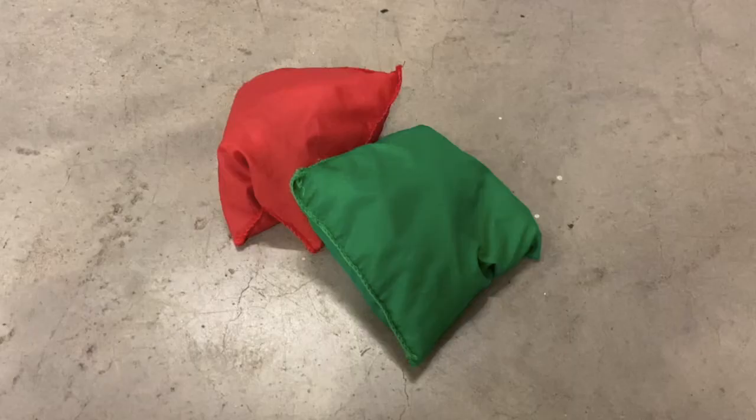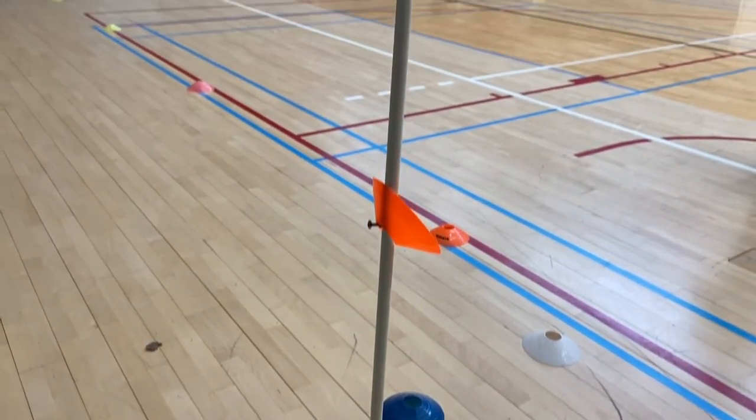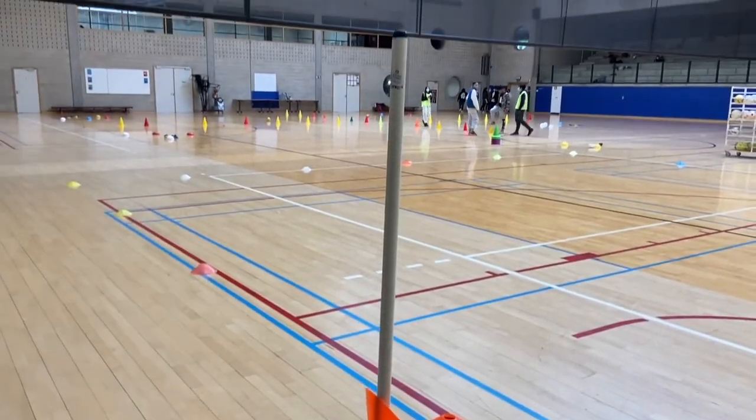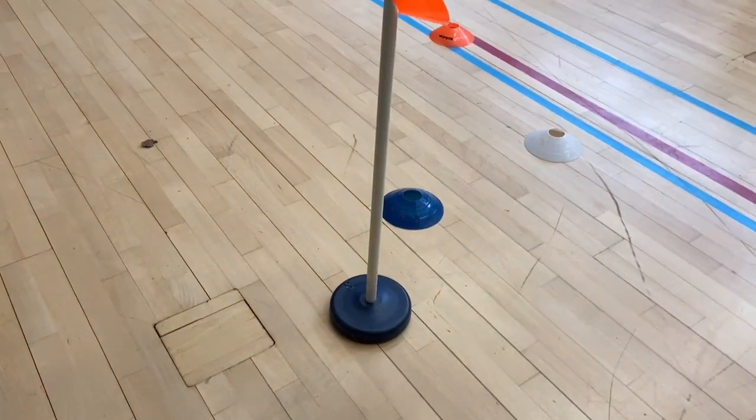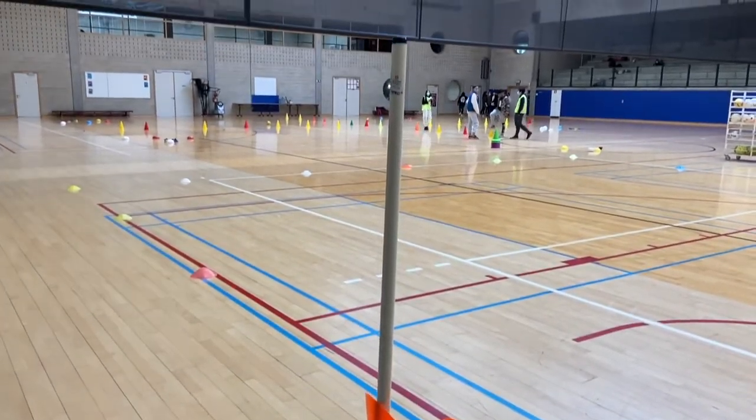2 beanbags. 1 colored beanbag, green, will be at the back of side A's court, and 1 red beanbag will be at the back of side B's court. 1 pole. The pole of life will be stood on the side of the court and in line with the center of the entire court. If Team A hits the pole, all of the mushrooms from Team A are back in.